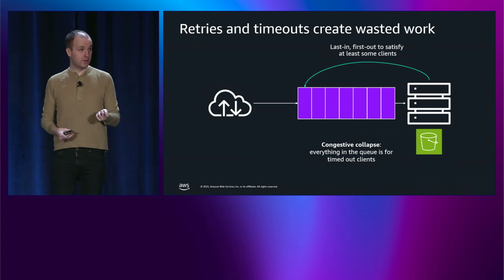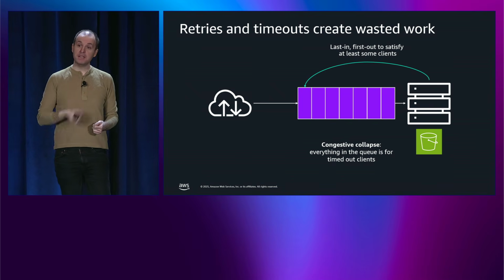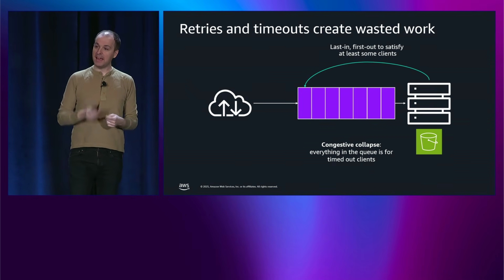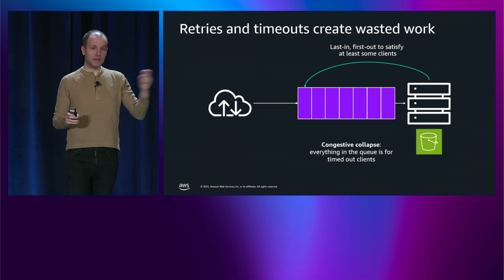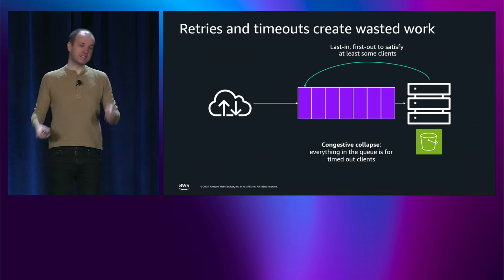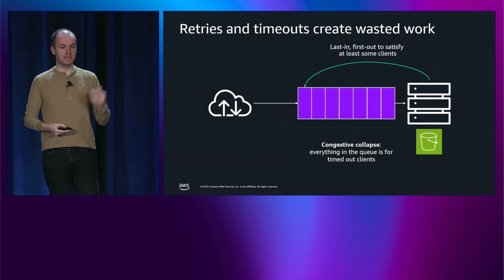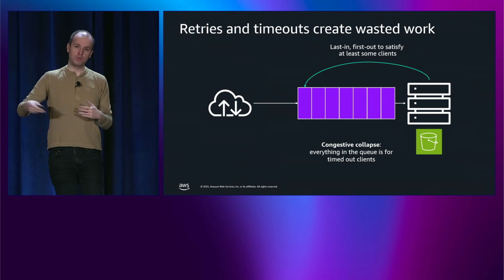The nice thing about this, though, is that once you start processing the queue from the back, some of those requests start succeeding, right? And so you get out of this sort of loop where every request is timing out. At least some of the requests are succeeding now. They're not creating more work. So you get to start sort of digging yourself out of the hole of slow, timed out requests because at least some of your clients are now starting to see success. And the hope is you can sort of burn through the rest of the queue as you go.